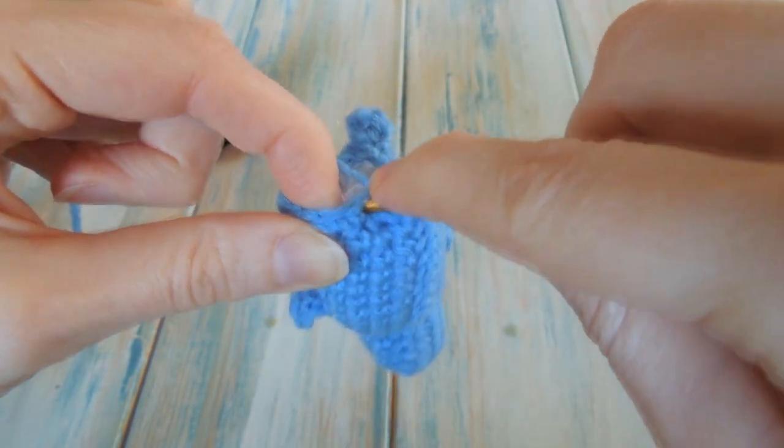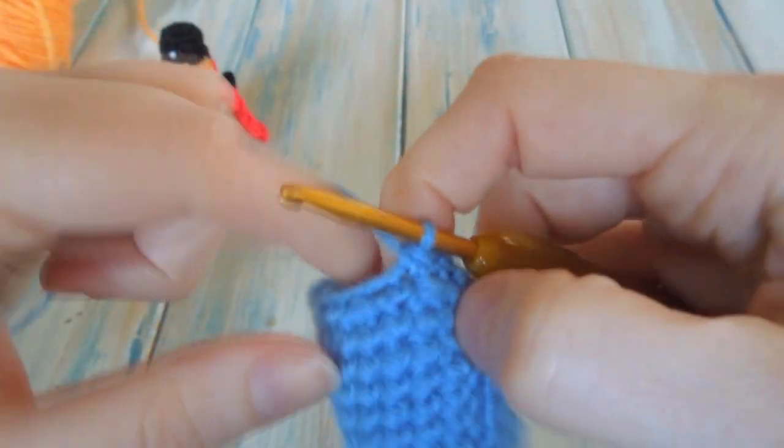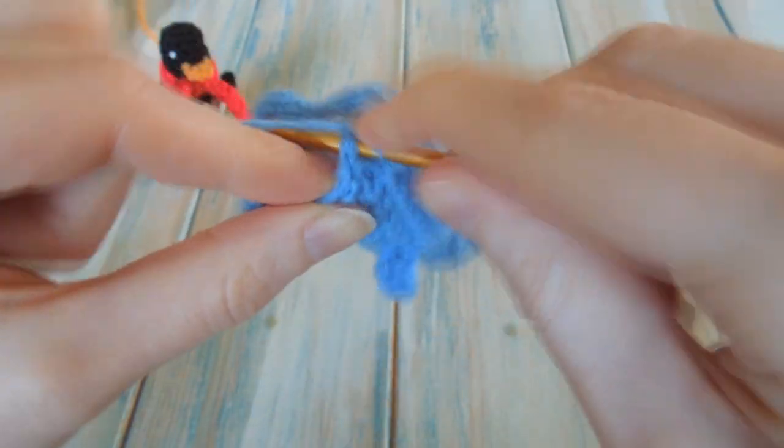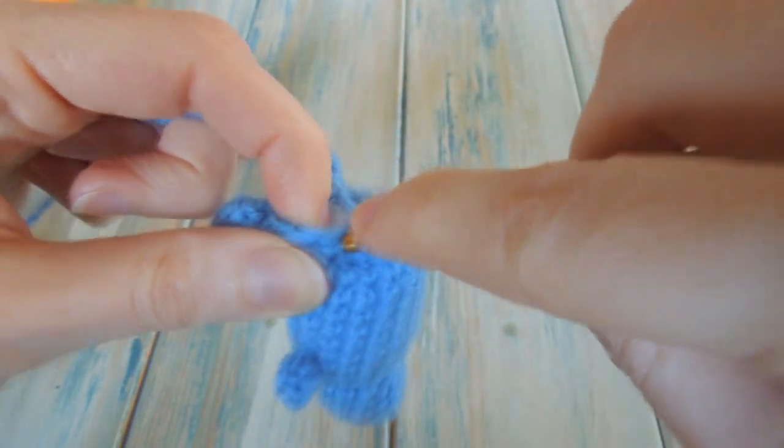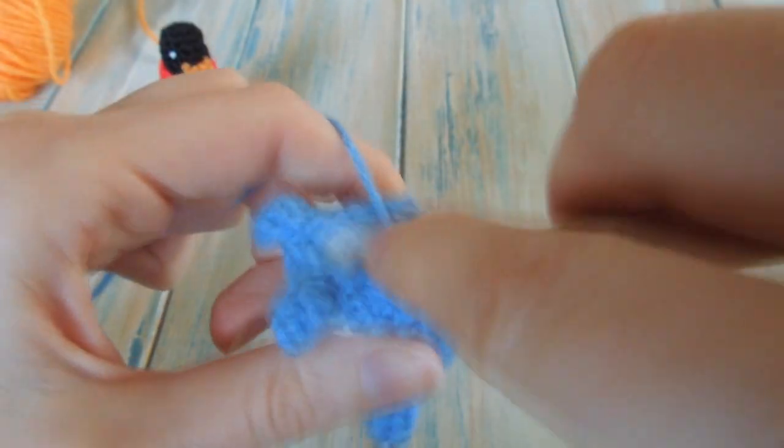So I'm just going to single crochet without chaining one, just single crochet two stitches together. Next stitch, pull through. Next stitch, pull through. Take the three loops, yarn over, pull through three. So just keep doing that until the hole gets smaller.